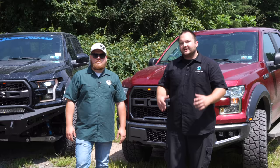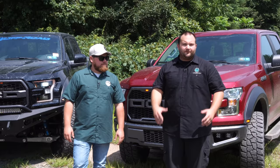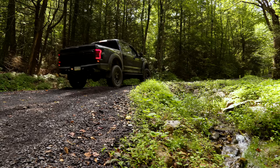It's crazy. Okay, guys, so we've shown you how to make your F-150 look, perform, and handle like a Raptor. Now, you may not want to do everything that we did to our F-150, but these are all options that you have if you want to make your F-150 that much better.